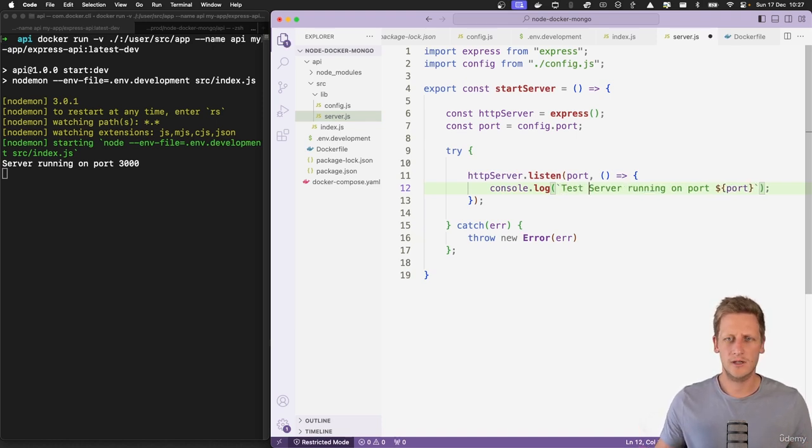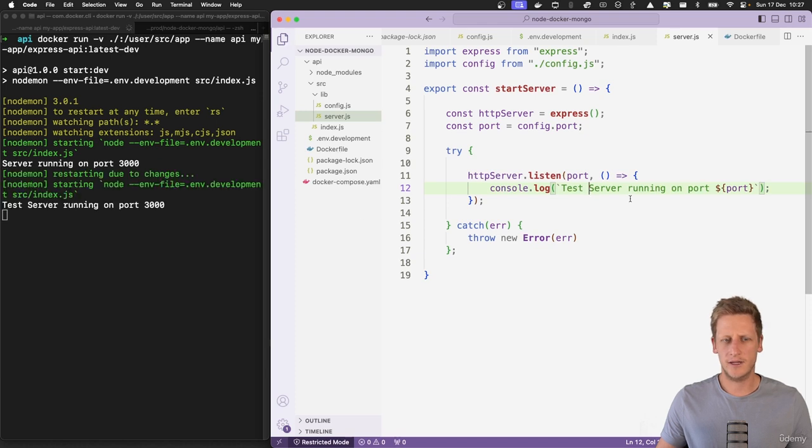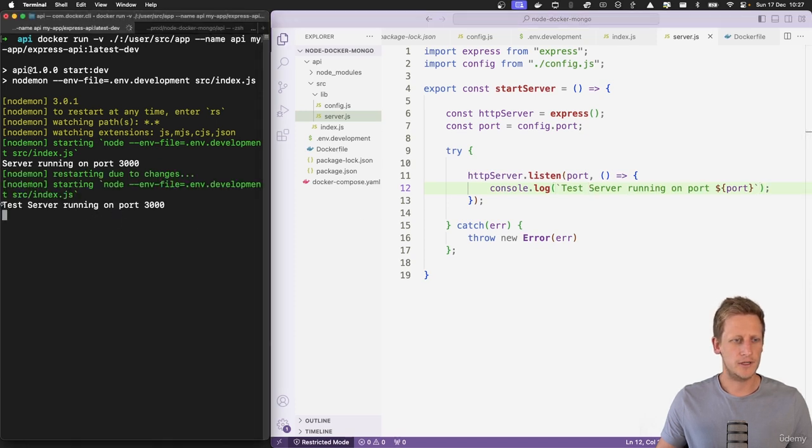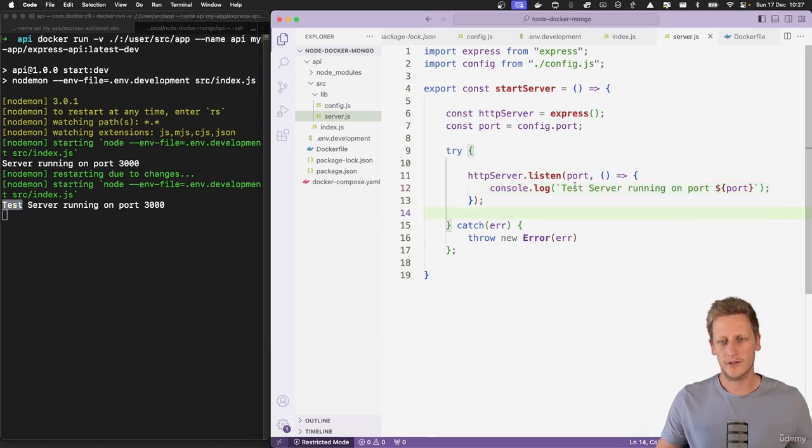You can make whatever change you want. I'm just going to go ahead and hit save here. And you see, as I hit save, the changes are now being reflected. You'll see this test has been removed here, and it happens instantaneously. And so now we've got this bridge set up. We've got this dynamic link created through this Docker volume, and that's going to make local development a lot easier.